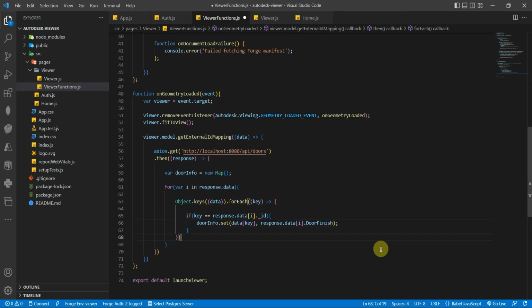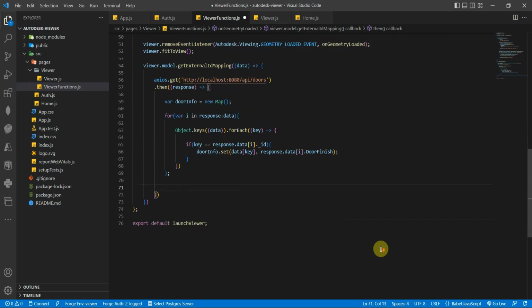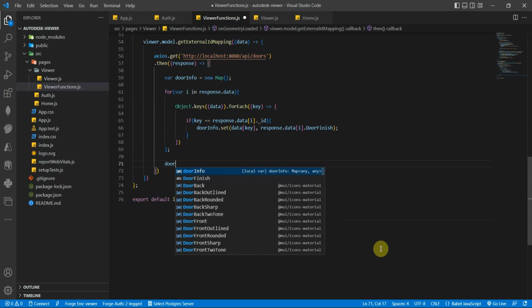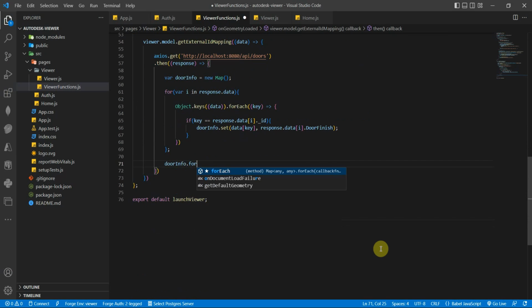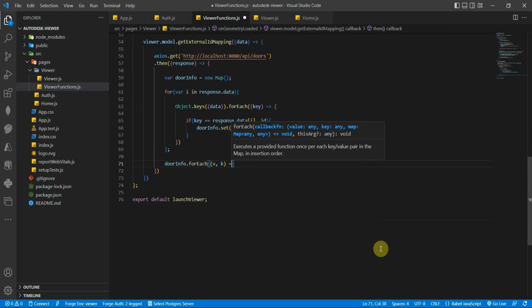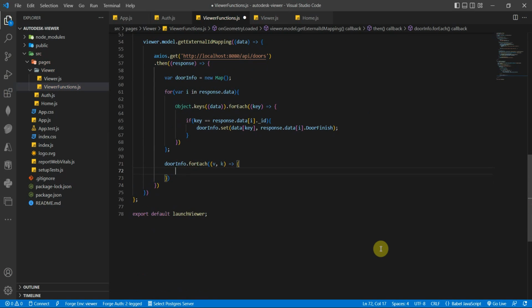Next, I'll iterate through each key value pair in the door info map. I'll then declare a switch statement with the first case equal to Saturn. I'll declare a new 3-vector 4-color variable named blue.